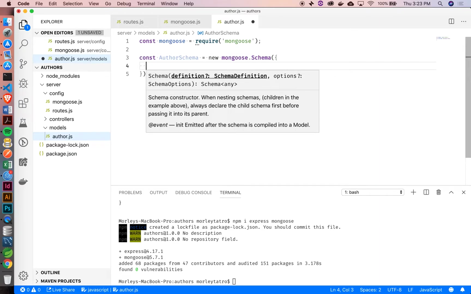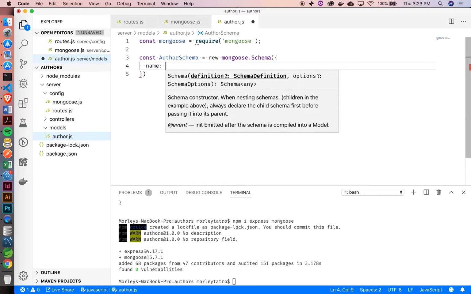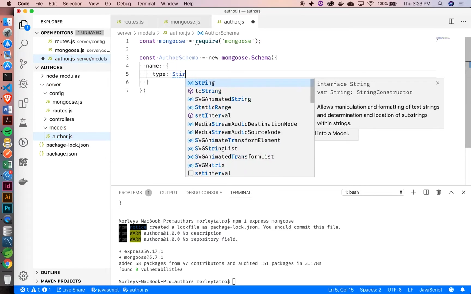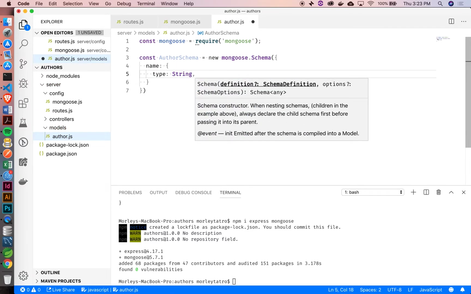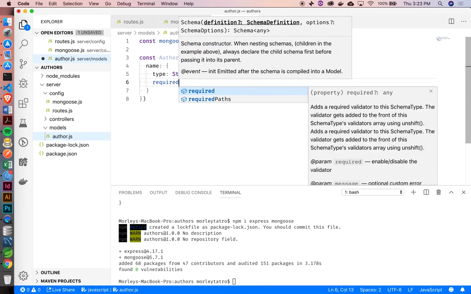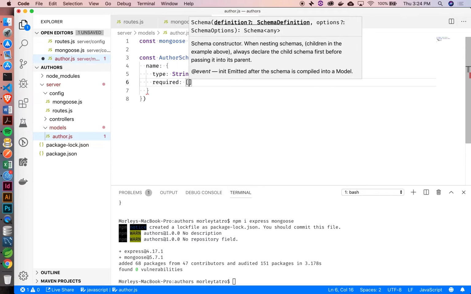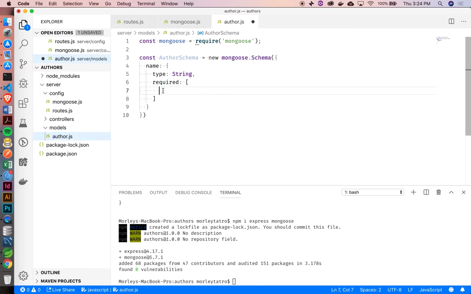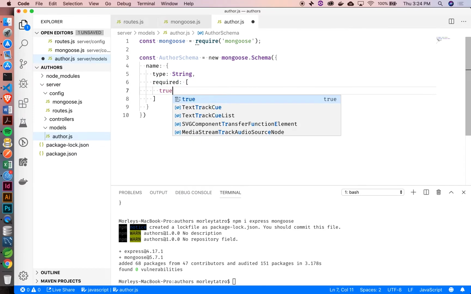Alright. What's this schema going to look like? So we have a name, and then we decided we were going to add an age to that as well. So name, this will be type string. And then we want to say required. And then we could also pass in an array. So if we pass in an array for required, the first thing we're going to say is that we do want it to be required.